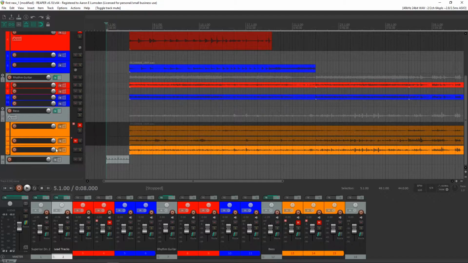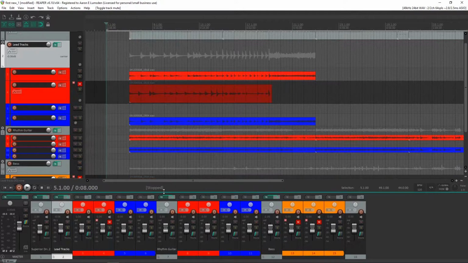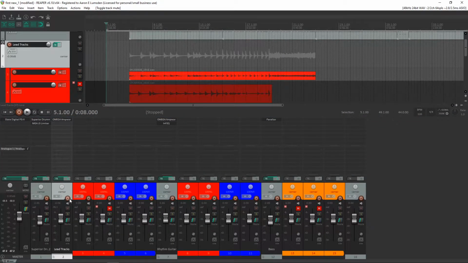And the reason that I have these set up like that, like you'll notice everything that's labeled is in gray. And that's because I color code each instrument, and then the folder or bus that it's going to, I leave in gray, and that makes it nice for when you're looking through for your mixing. It makes it really easy to identify which ones are your buses.